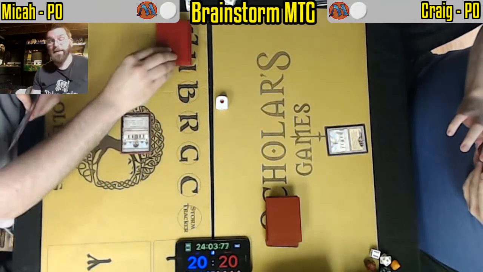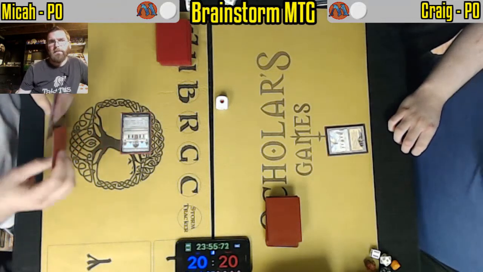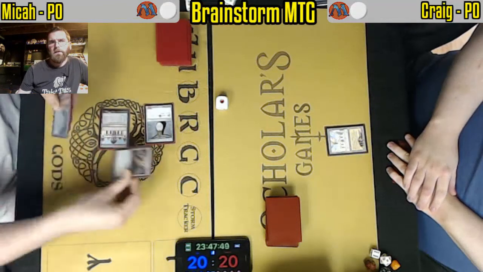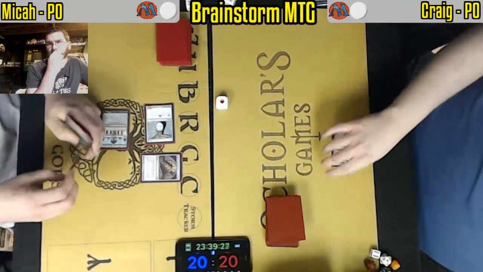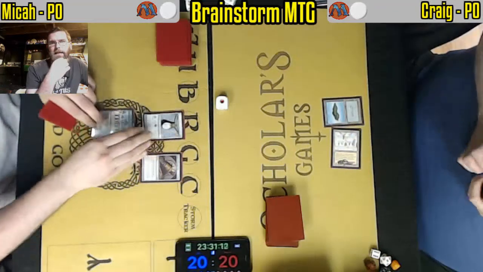Library, go from Craig, hoping for a slower game. Library on the play. Library from Micah. Now he gets to tap to draw, being on the draw, and there's the Pearl. And Sensei's Top, looking like a control matchup of old here. Dueling Libraries, basic Island for Craig.